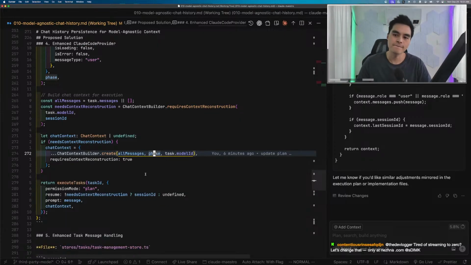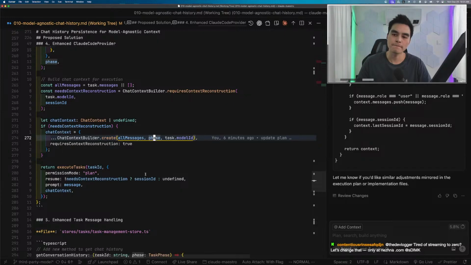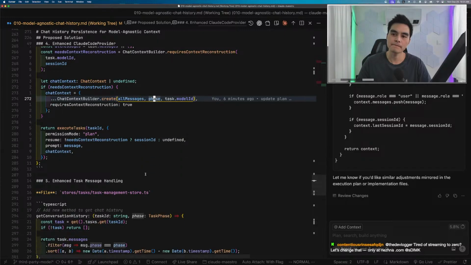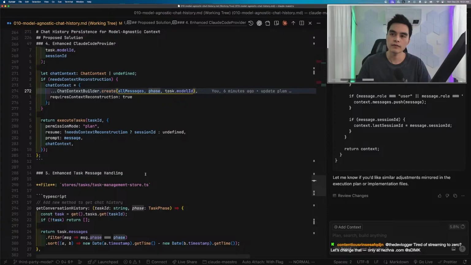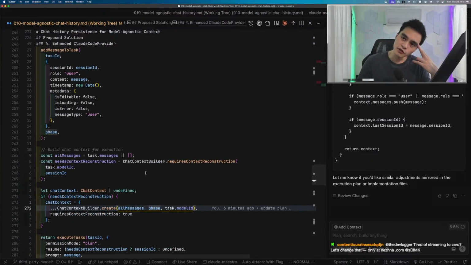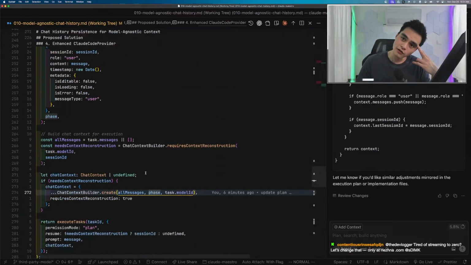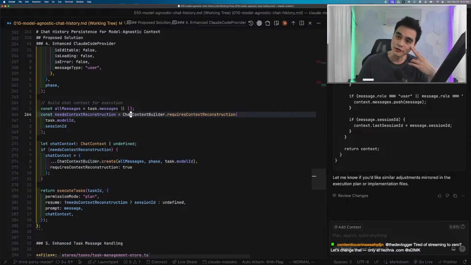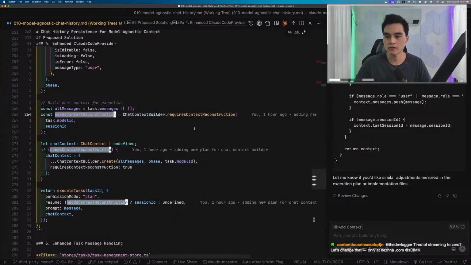Sure. Sure. Yep. Just wondering if there's a better, simpler way to do this. I'm gonna rename this to something that's not needs context recon.